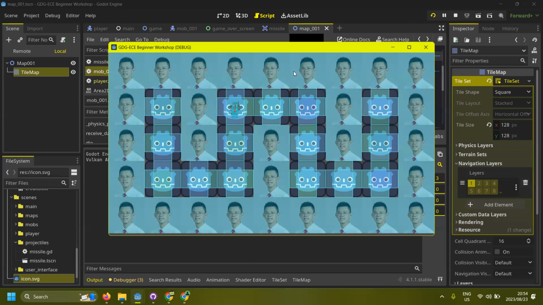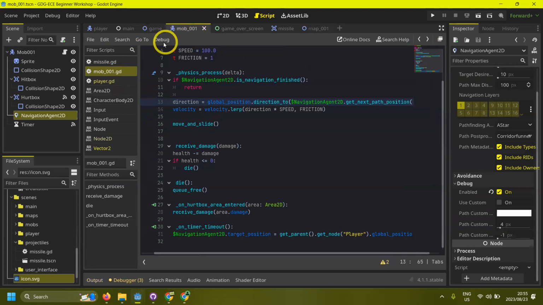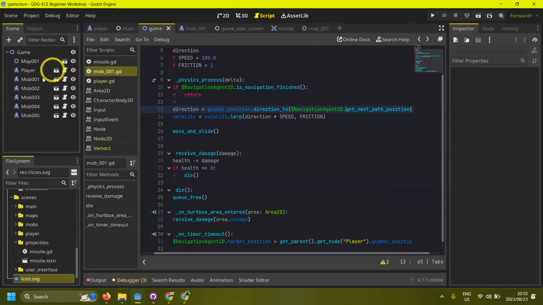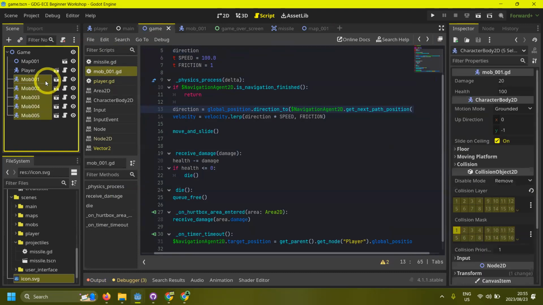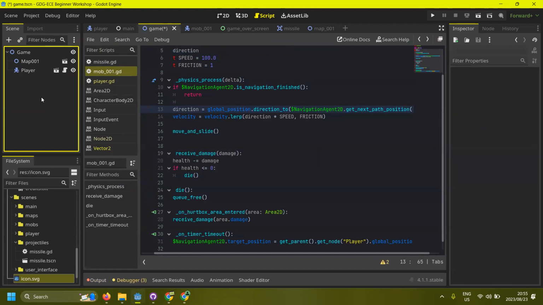Let me finish this off. We are very close to finishing. Okay, so I'm going to make a spawn point to constantly emit enemies. This is something that is not new to you. You have actually done it before. So I'm going to go to the game, remove all these five guys, and make a spawn point.